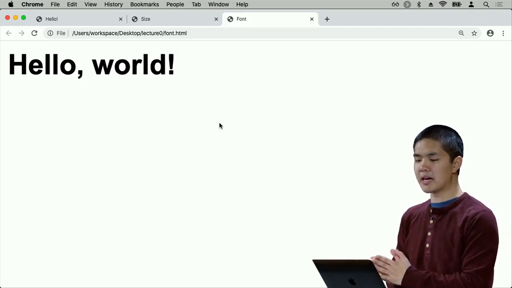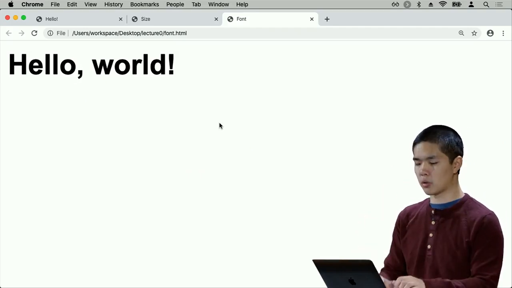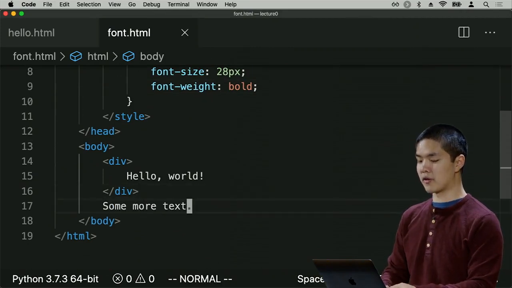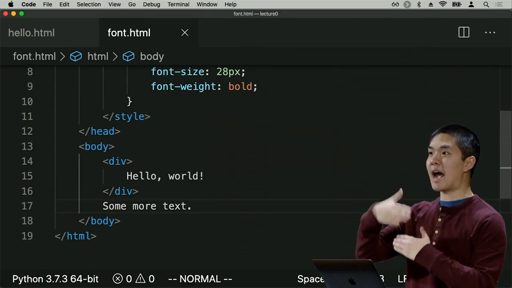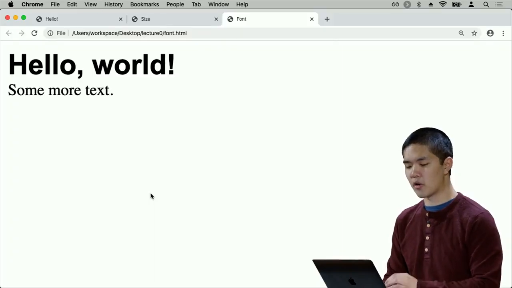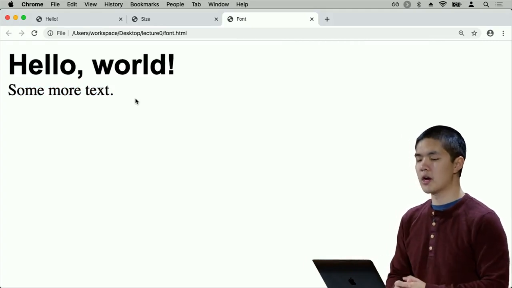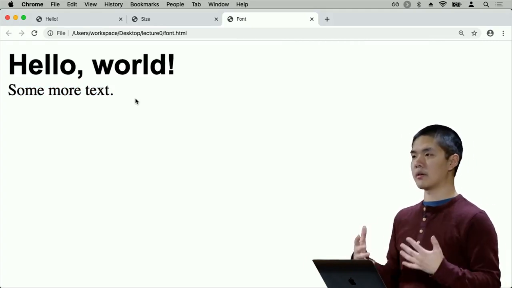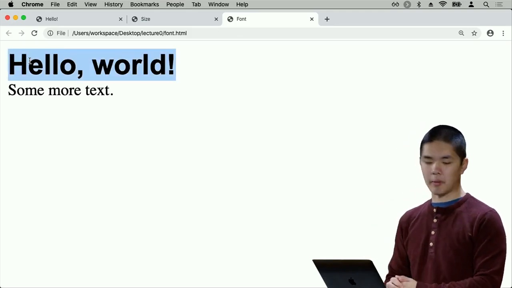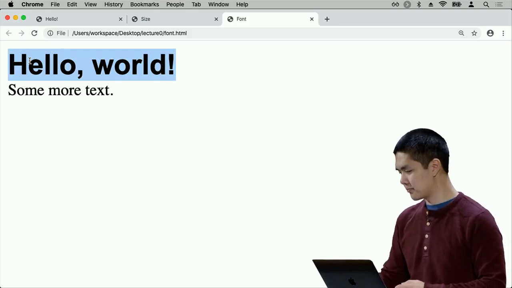And using these CSS style sheets, we're able to selectively apply the styling to only particular parts of the web page. If I have some more text down here underneath this div, that additional text outside of the div isn't going to be affected by the CSS styling. Now if I refresh this page, some more text shows up in the same standard default font provided by my web browser, and not the custom font that I have specified to apply to only this particular part of the HTML page. So that now is the ability to add fonts to our page too.